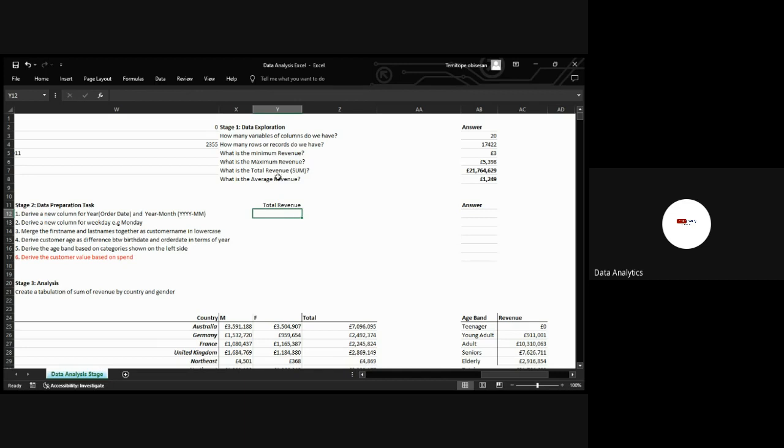The answers are okay. I will say page revenue. You wanted to say something? Maximum revenue. Okay, thank you. We can visualize our maximum revenue. Minimum revenue. We can include minimum revenue. It's not only revenue, you know. What else can we visualize? Or what else can we include in our KPI?